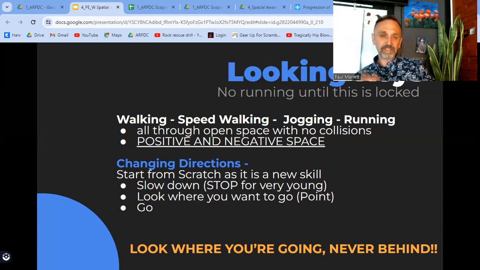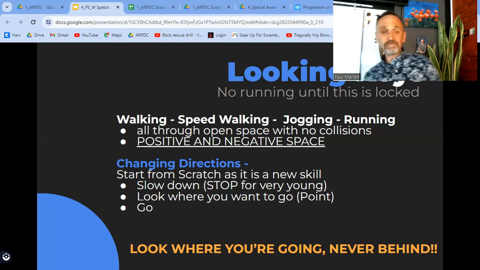Okay, I have 3 commands, and I'll just say, okay, everyone just start walking around. Great, looks great. Jog. Okay, I want to see you run, and let's just see. And stop them, have them turn, have them sit, whatever you need them to do. When we start changing directions, this is when the wheels fall off again. Remember, the elementary brain is kind of like a dirt road compared to our 4-lane highways. Right? It's going to take them a lot of time to build those repetitions in.